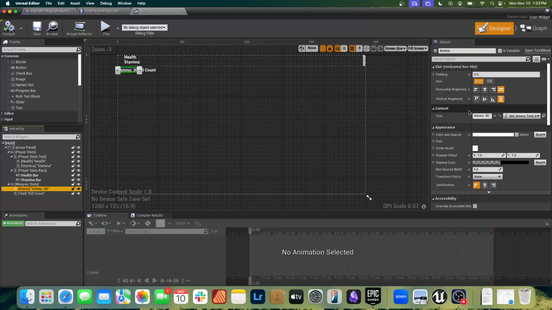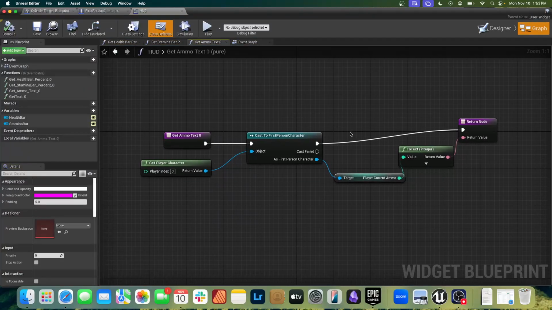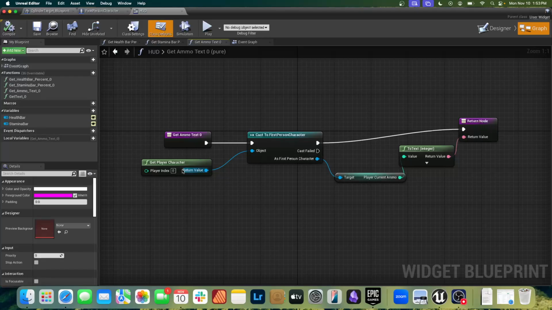To do that, we had a content text here, and we created a function here for the binding between the different things. Here's the general pattern of how we did this. We had this get ammo text, we had a get player character, and we had this cast to first person character that allowed us to extract out the variables there.